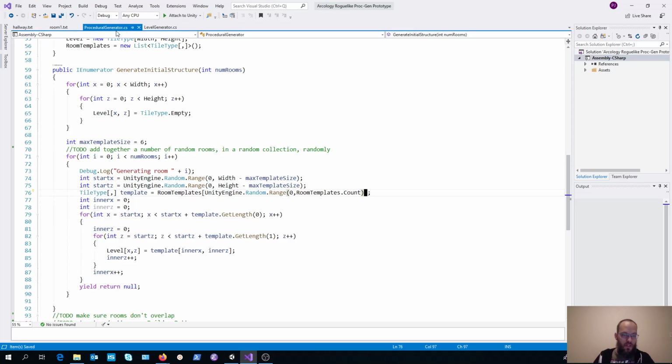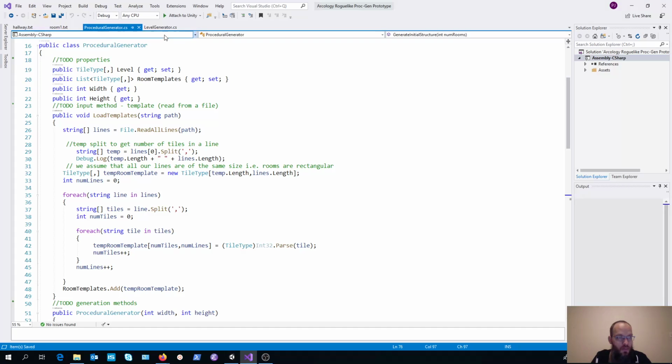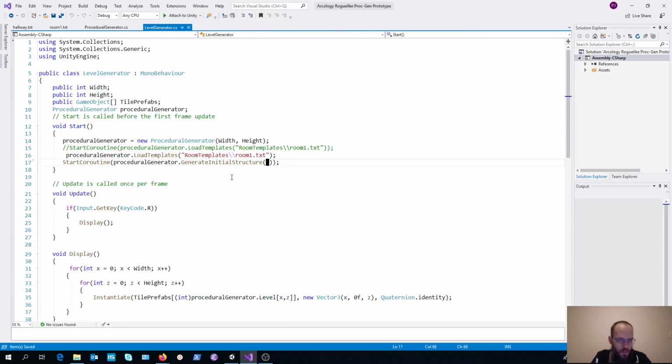So our procedural generator takes as many possible rooms as there are and randomly chooses one of those. We just need to actually load it using our load templates, which we can do in our level generator.